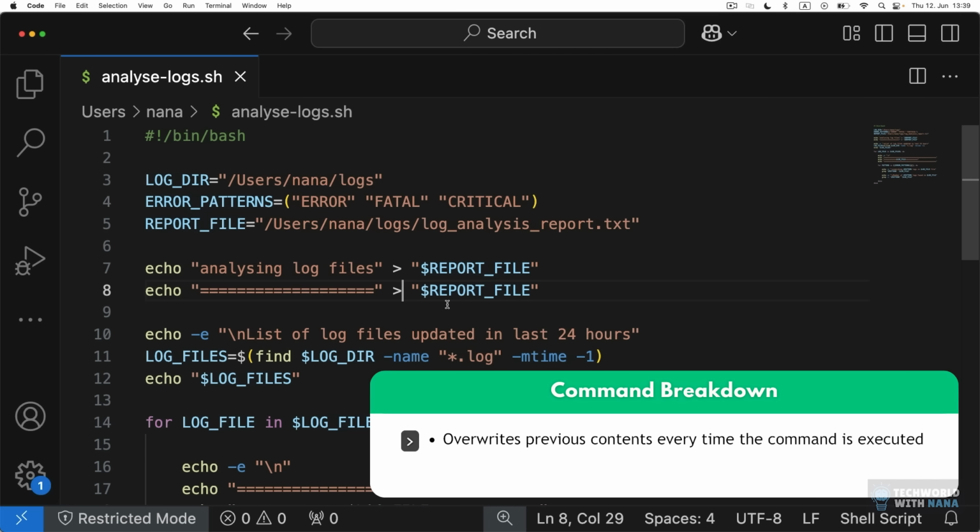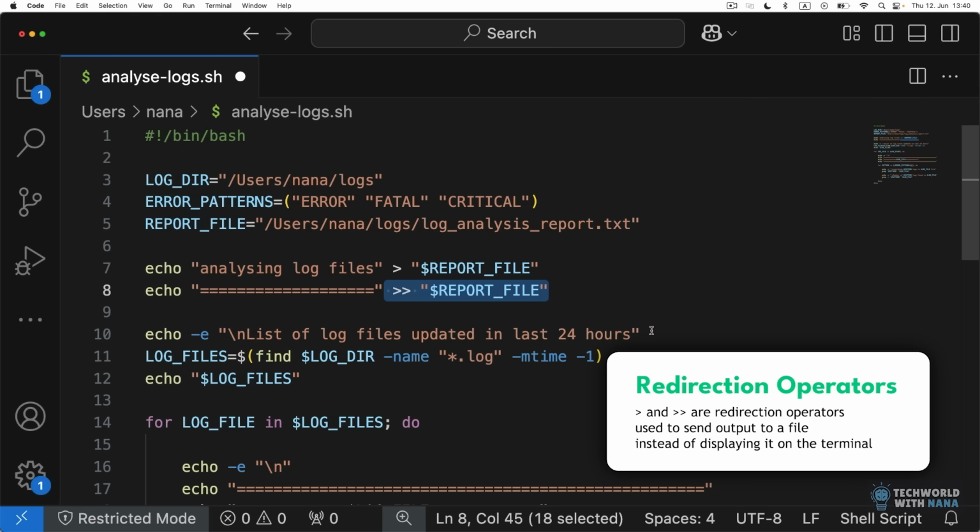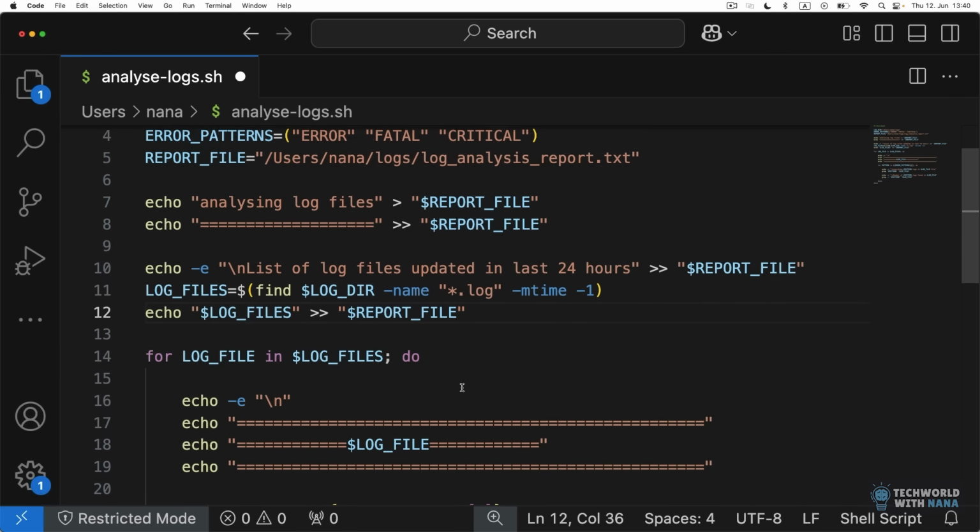But instead, we want to append every new output to the existing file content. And we can do that using double greater than signs. So basically, this character writes or replaces the file contents and this appends to it. So now we can copy this append and just paste it after every output command.